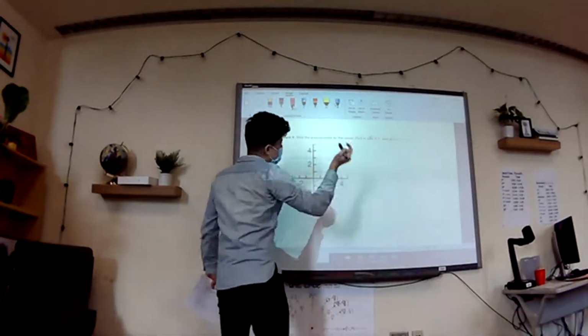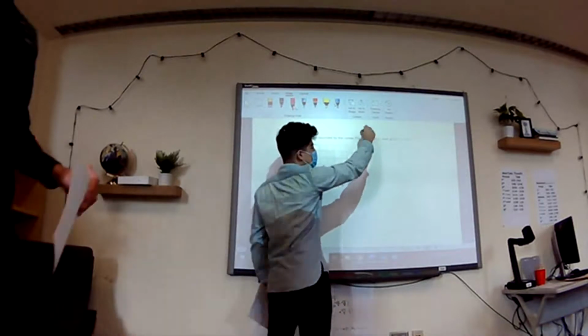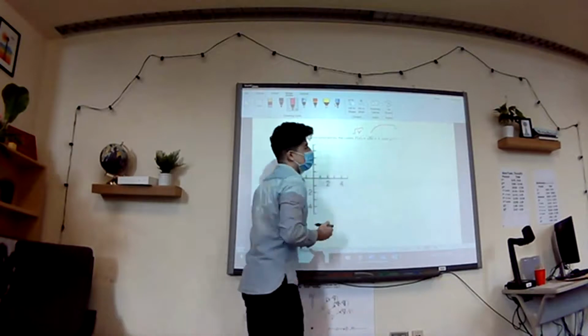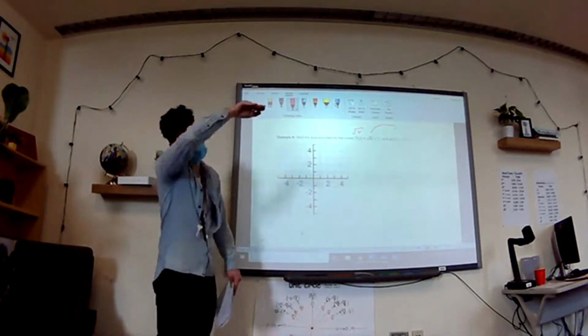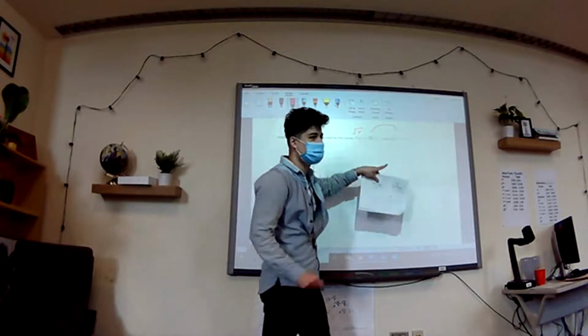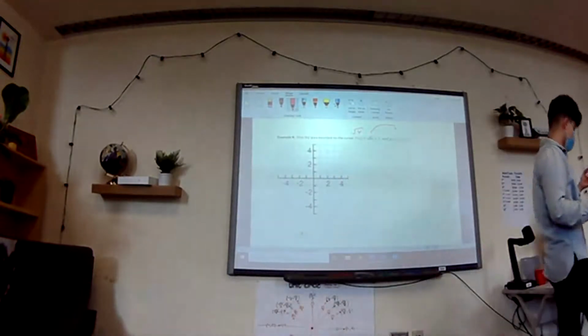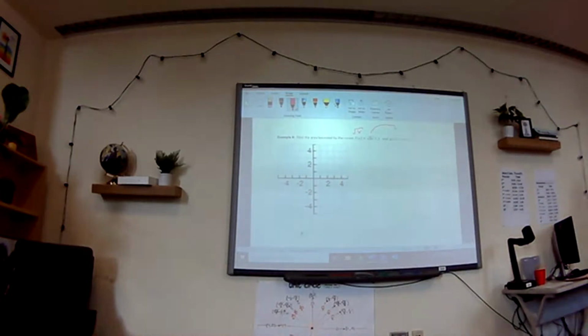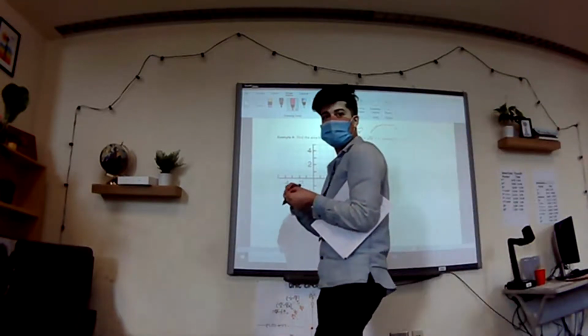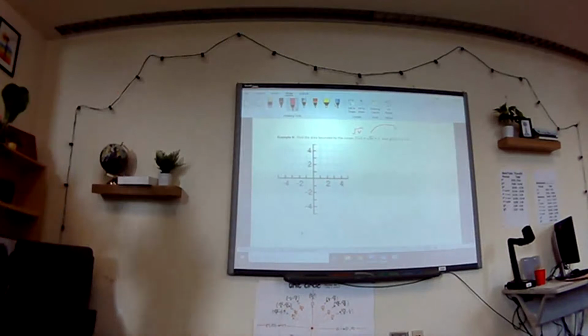A lot of people were stuck in my last class with what this graph should look like. Remember, the square root of x function, the parent function for that just looks like the top half of a sideways parabola. So this one will just be that shifted up and maybe a little bit steeper, but that general shape. Okay, and then ask questions if you're stuck. Otherwise, I just kind of assume everyone gets it.